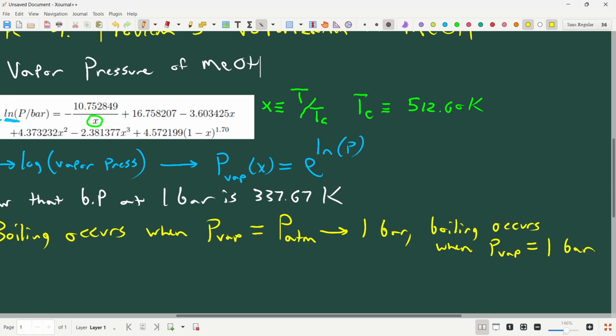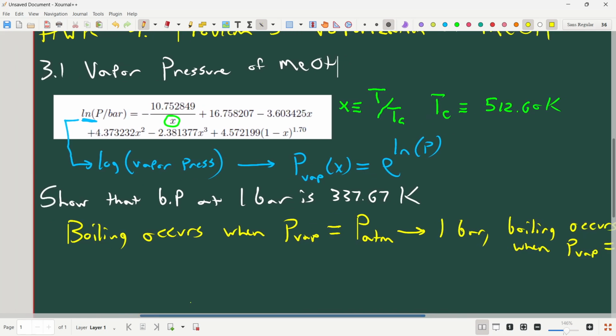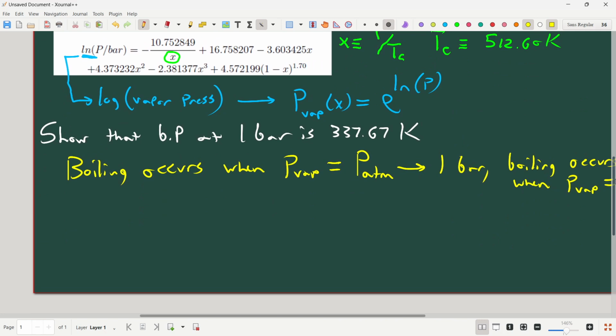Okay. All right, so that's a really easy problem, not too hard. Just a little plotting in Excel. Let me go to 3.2 now. 3.2 is another plotting problem. It's just plotting. It's got 2 equations.